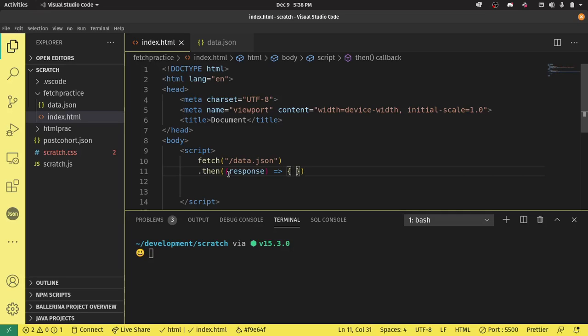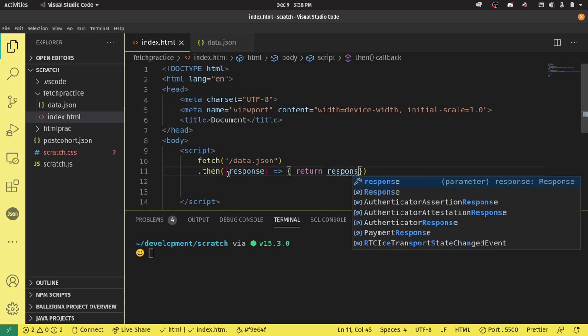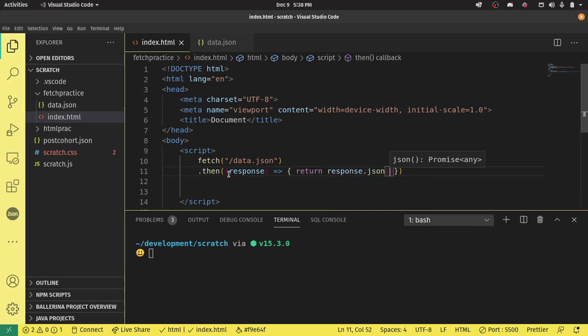What we want this function to do is return response.json. Because remember, we saw that we got this readable stream object, and that's not actual text. What response.json does is it takes that readable stream, which was the body of our promise, and actually turns it into a JavaScript object. It parses that readable stream into a JavaScript object. But it returns another promise. So that means I get this new promise object once again.